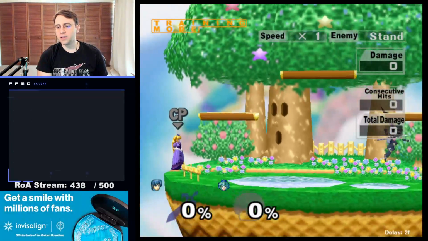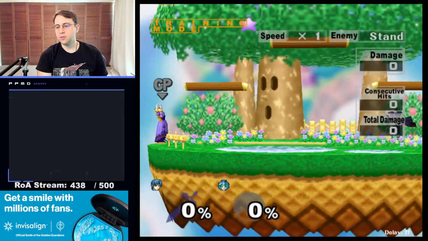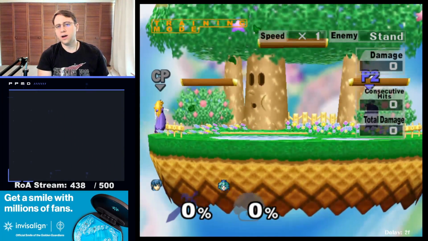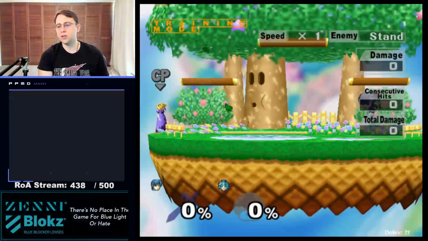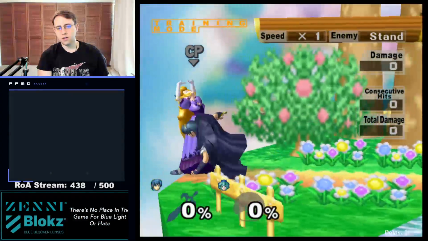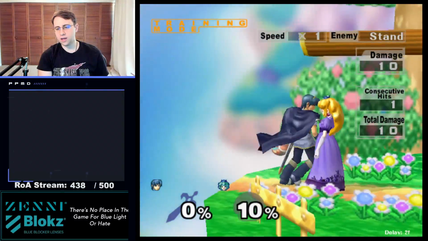Again, no impact land is mainly going to be useful to cover opponents getting up there that are going to be a little bit higher than, doing up air like this. Speaking of, up tilt does not cover. Let's see if we can get Peach to show us this actually.